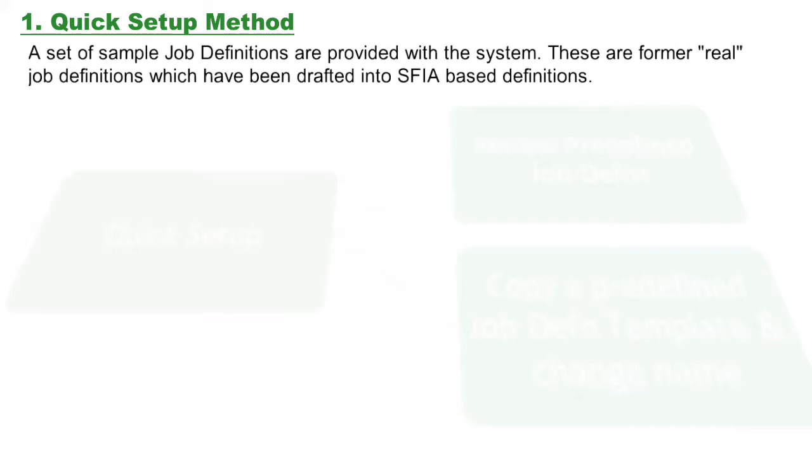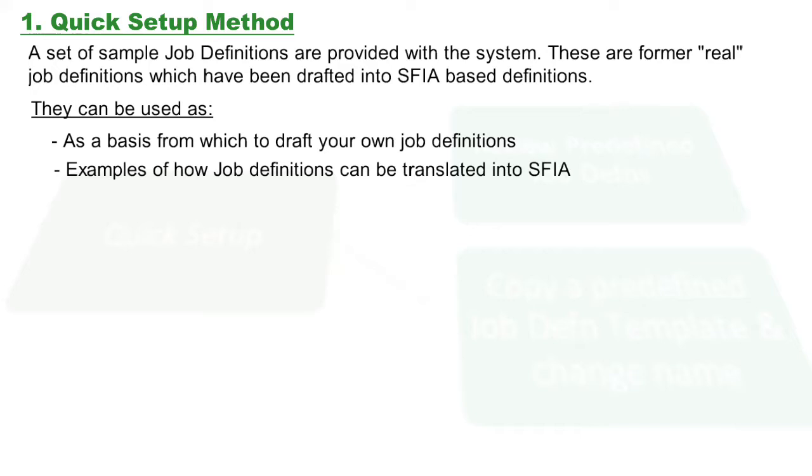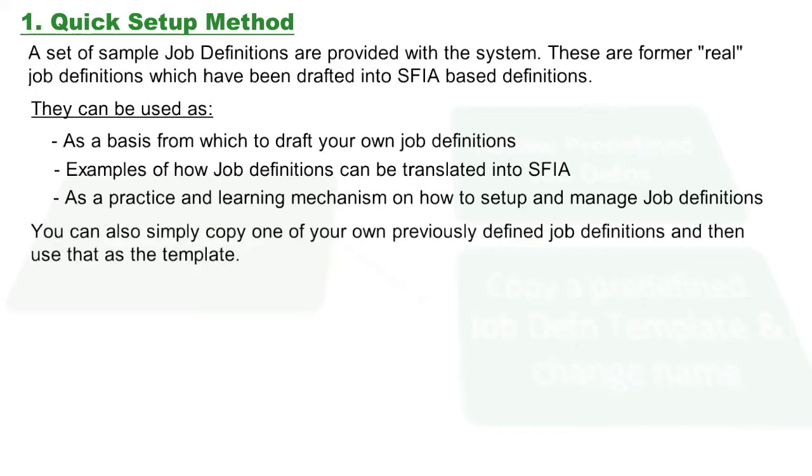The quick setup method. A set of sample job definitions are provided with the system. These are former real job definitions which have been drafted into Sophia-based definitions. These can be used as a basis from which to draft your own job definitions, examples of how job definitions can be translated into Sophia, and as a practice and learning mechanism on how to set up and manage job definitions.